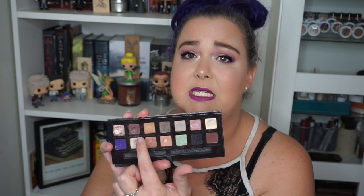But that is what I'm using today as my highlight, and I had to start multi-purposing that just to hit pan on another shadow. I do have a dip in Pink Champagne, which I liked. I have a dip in this Deep Purple as well, or the Metallic Plum rather. I also use Deep Purple, which is what I have on my eyes today. And Hot Chocolate I used a good bit. I used Blossom, this pink, more than I thought I was. I also used this blush.